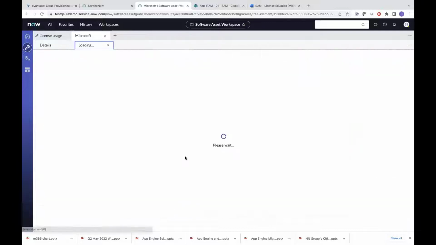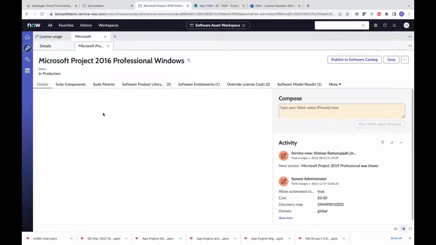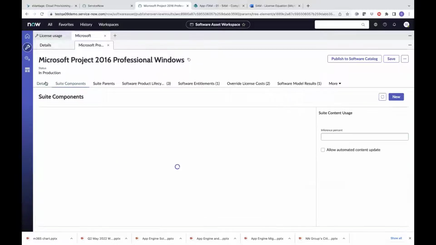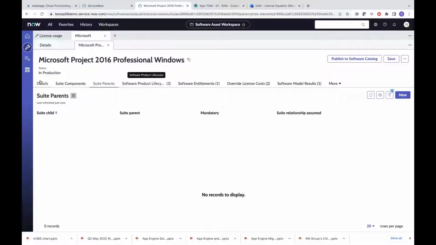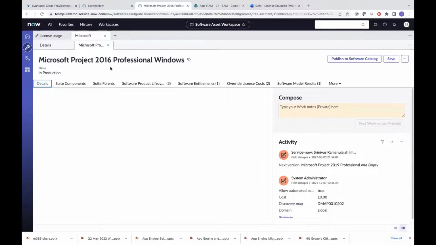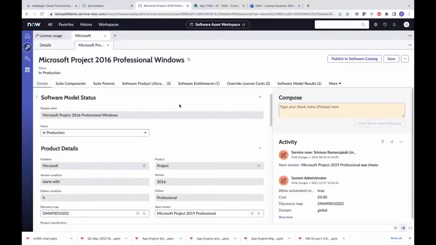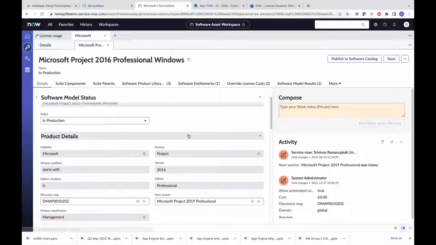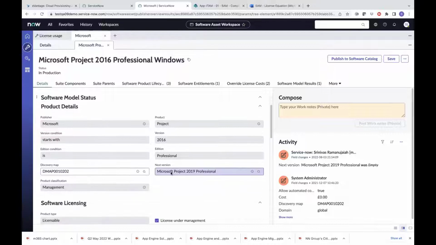So I can just go into the software model and understand that this software model for Microsoft Project is... I seem to have some internet issues. Sorry for that. Yeah. So this is the product, and this is Project 2016 Professional.